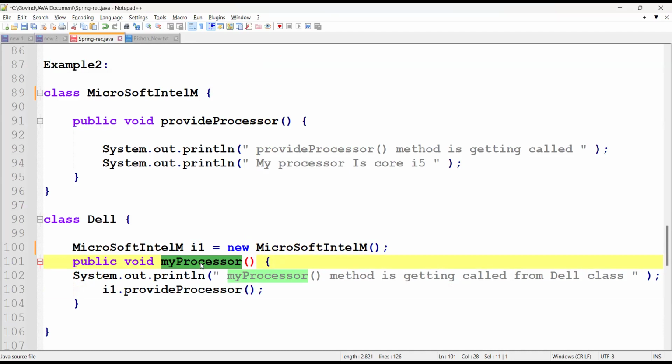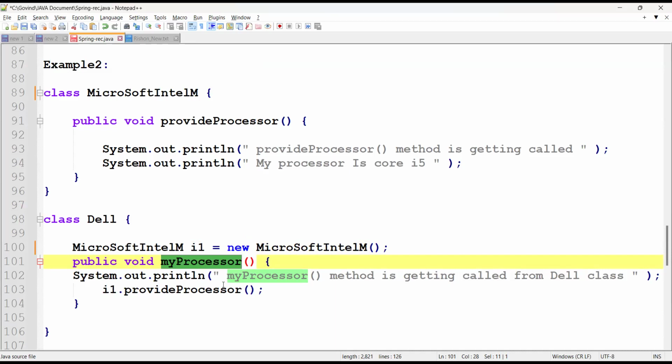But suppose in my processor method there is no problem, but for some reason I'm getting an issue with the provider processor method. Then my processor method will not work fine, or some test cases will not pass for my processor method.